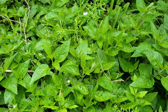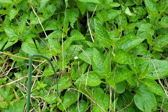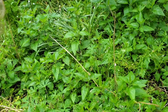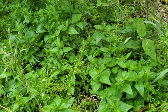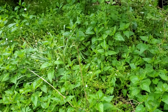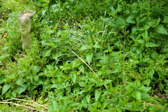Excuse the weeds in this bed here. There's a few, but most of this bed is filled with a black and blue salvia. It's a salvia that spreads through runners, and it can really spread. This is a good 10-foot circle, roughly, of this type of salvia. It puts out these black stemmed flowers that have sort of a bluish purple hue to it. Hummingbirds really like it, so it's another good one to plant if you like hummingbirds around.